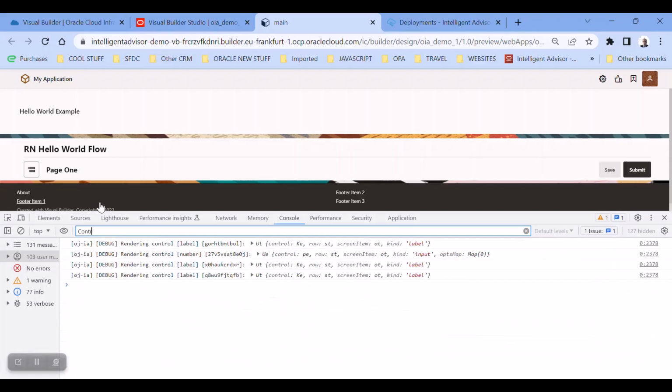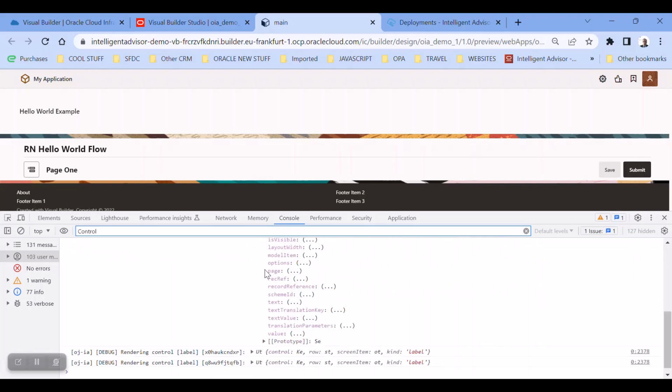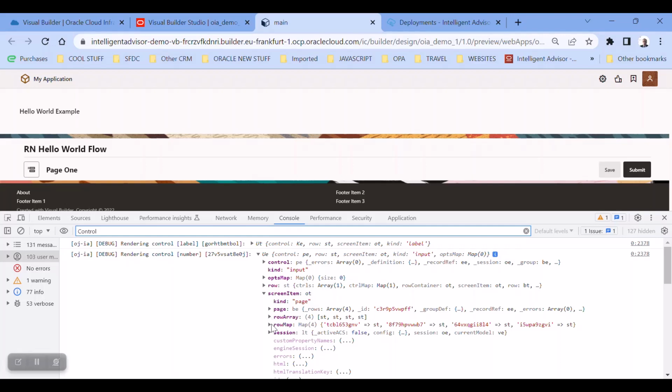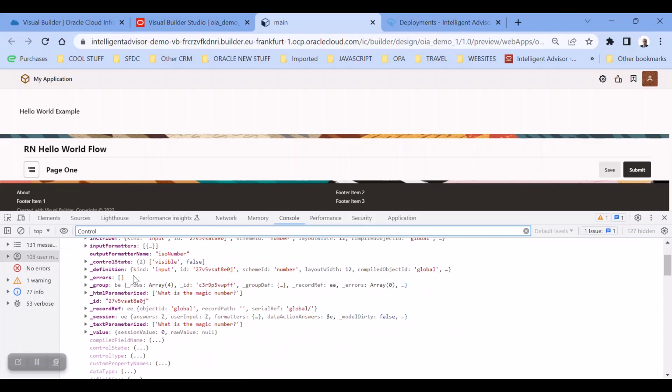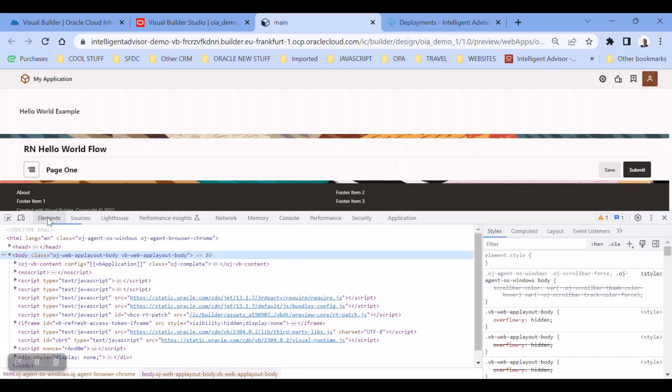Let's remove the word flow and let's put the word control in this time and filter the console. You'll see that there are several objects that have been sent back as part of this, including, if I dig in here, I always get in the wrong place, let's try again. You can see details about the objects that were sent back by the Flow API, and they include things like the details of your controls, of your label. So this shows how the renderer has been looking at the output from the flow and deciding what to do with it. So again, this can be very interesting.